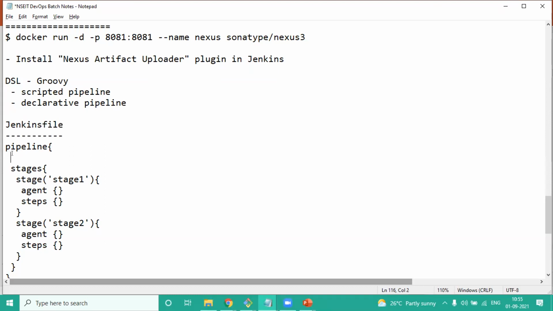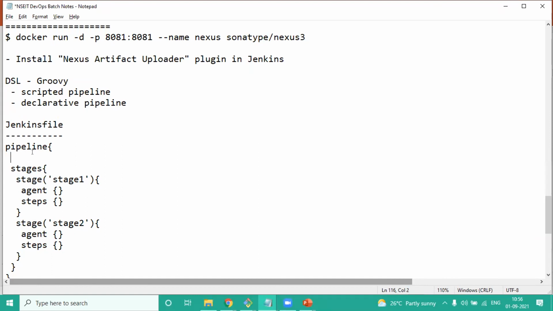Whatever you define here is applicable to all the stages. So for any kind of block that we see going forward, if you give it within a stage, it is local. If you give it outside the stages at the top level of the pipeline, then we call it a global block.